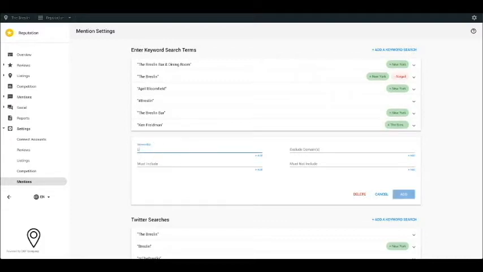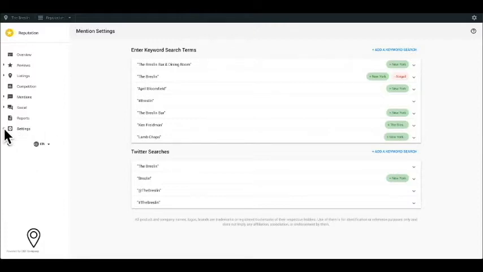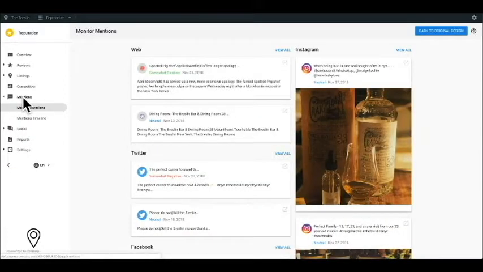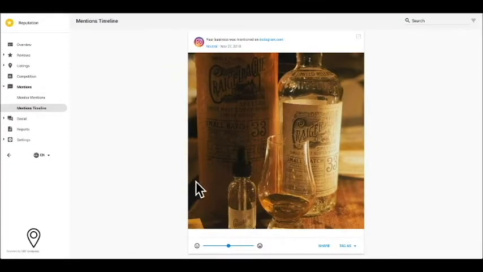You can enter up to 25 mention searches in total. Use the must include and must not include keywords to eliminate recurring irrelevant results. Remember that very broad searches will pull in irrelevant and useless results. You don't want that. Mentions will begin to populate in about 15 minutes, but can take a bit longer depending on how much content about your business is online. Once ready, click on the Mention sub-tab to keep track of the feedback by tagging each mention and adjusting the sentiment.